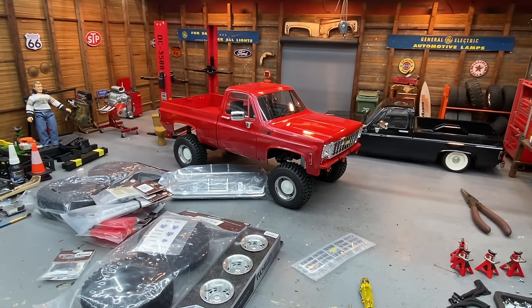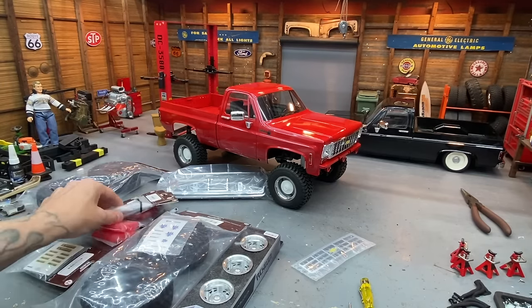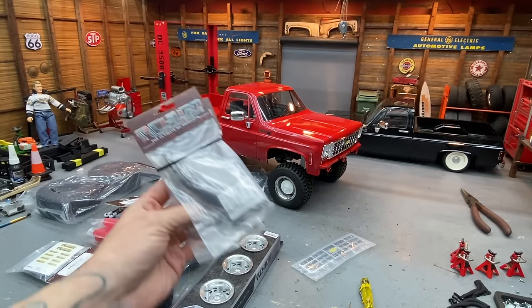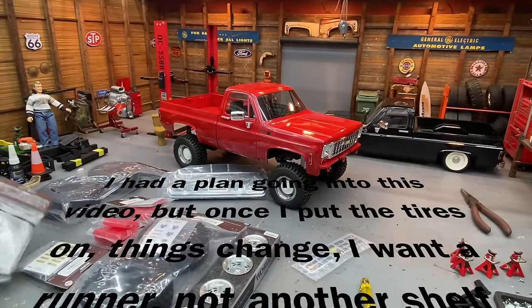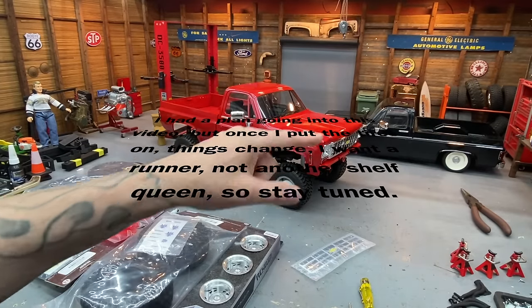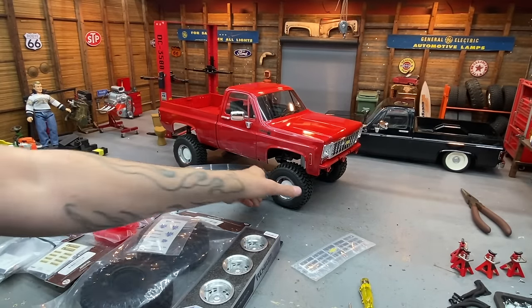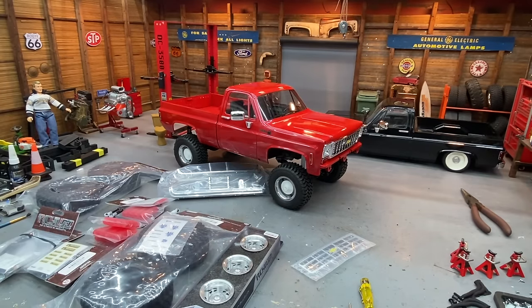I love messing with these leaf spring trucks. We've got lift blocks. We've got the dual front shock hoops. We've got the actual scale leaf packs, the ones that have all the leaves in them. I'm on the fence about that because this truck, this is the one that the black body came on. This truck has not been driven. This is box stock. It just flexes and feels so good out of the box. I feel a little bad messing that up.